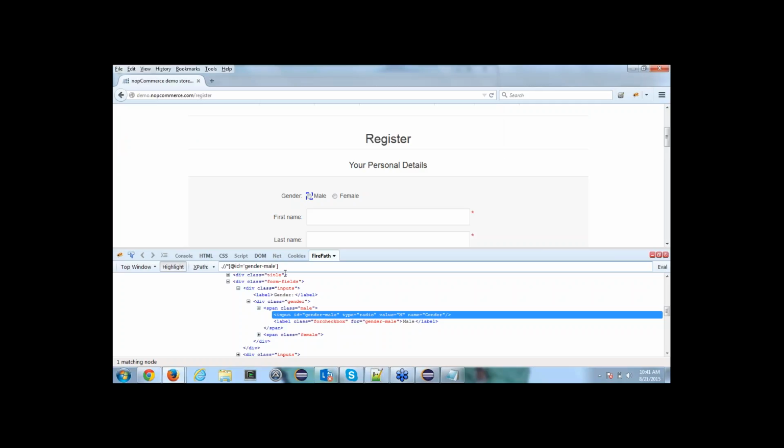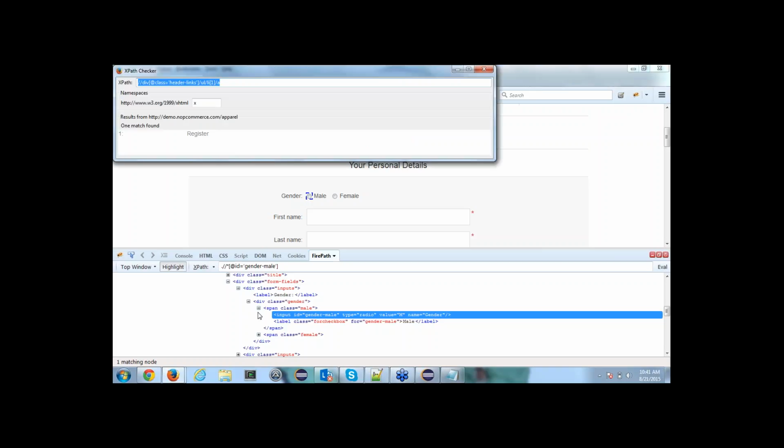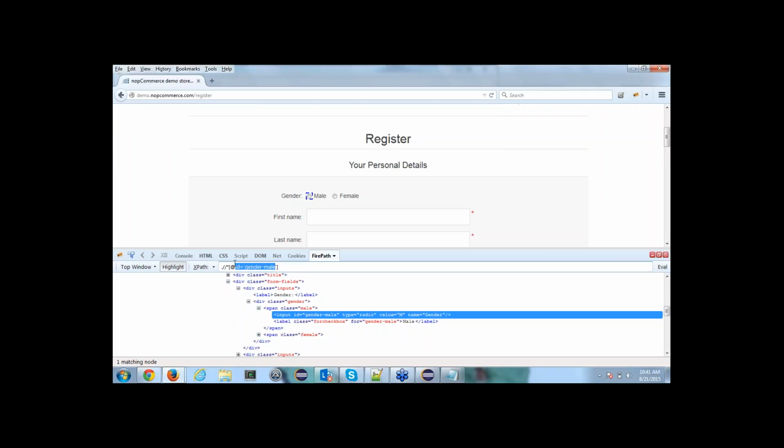If it has an id, there is no need to worry about XPath. You can take the id straight away. That means just the text present between the single quotes.